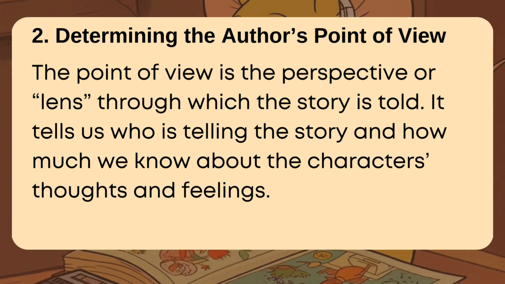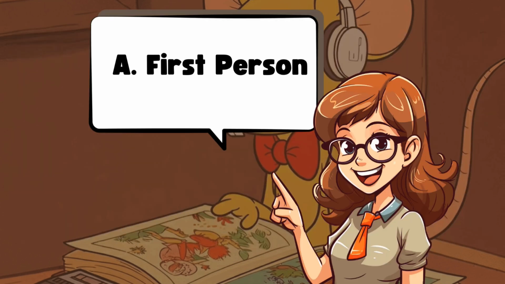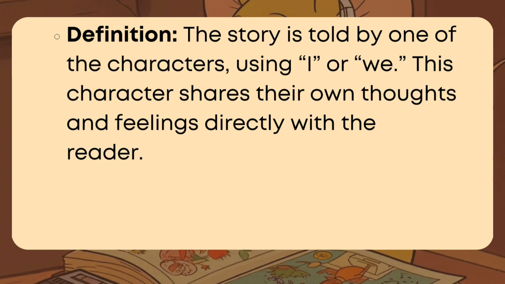So, when we say determining the author's point of view, the point of view is the perspective or lens through which the story is told. It tells us who is telling the story and how much we know about the characters' thoughts and feelings. So, meron tayong tinatawag na first person. So, what is the definition of first person?